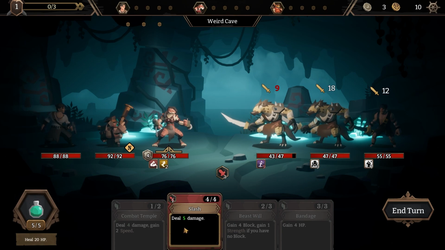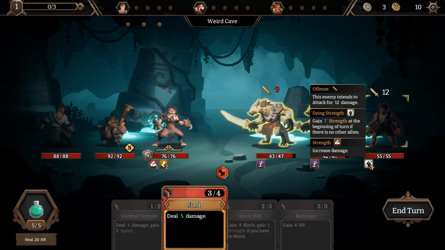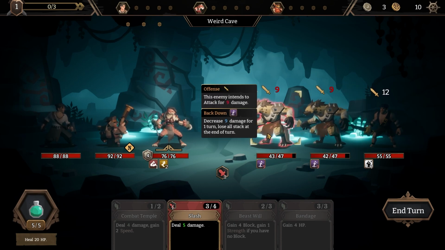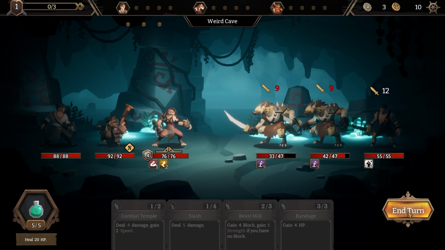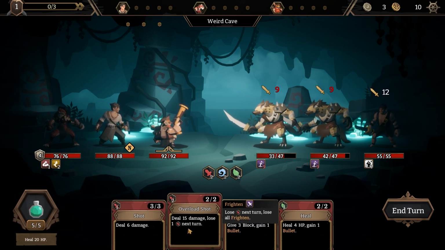Oh yeah, these guys take less damage when they get hit. Gain 7 strength at the beginning of a turn if there are no allies. Okay. So we'll do that to each of them and then just start pummeling the guy at the back. Ma, we can take one of these guys out first. Oh, they kind of rotate. Oh, okay, this is interesting.